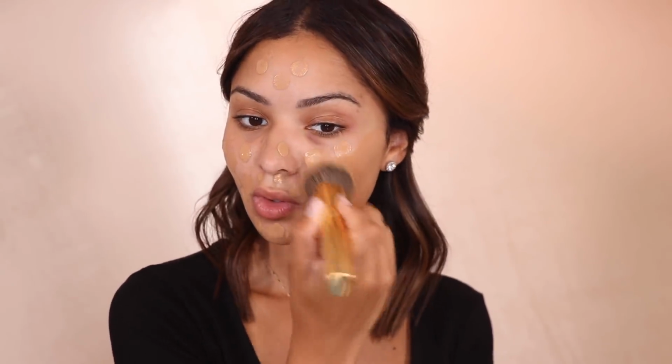This is great for all skin types, but if you have oily skin, you will absolutely love this. And just for reference, I am using the shade 312 Golden. I know you guys always find it helpful when I mention my foundation shade. Usually I'm like in the 200s, but I got so dark on vacation, you guys, and I'm super happy with this tan. Although it's fading, I'm like, no, can you stay forever? But this shade is perfect for me.